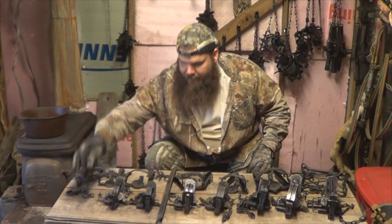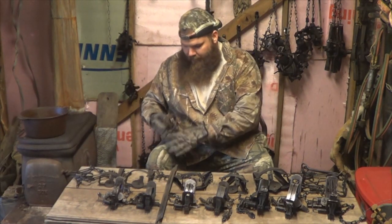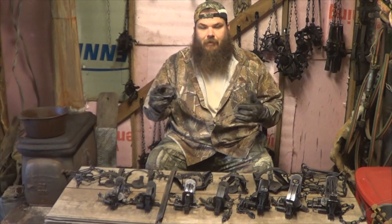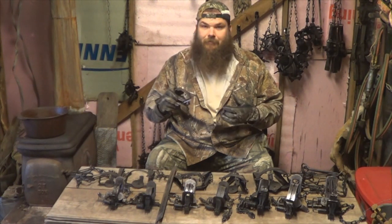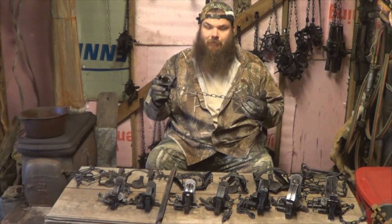This one here is the smallest one I got. It's a number 1 Duke, and this would be good for muskrat. That's about it. Maybe a small coon, but you never know what kind of coon you're going to get, so I'm going to say stick with the muskrats.